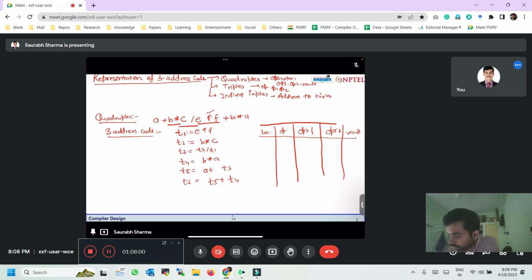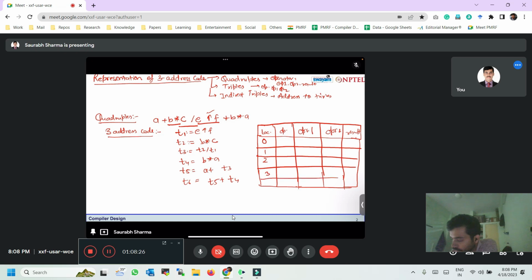There are a total of 6 operations, numbered 0 to 5. Then the operators, like this.